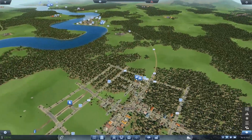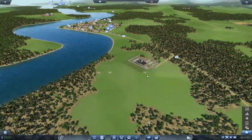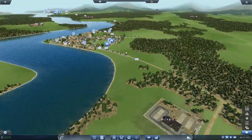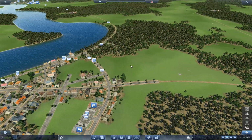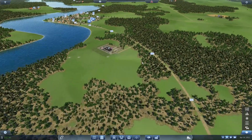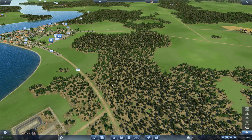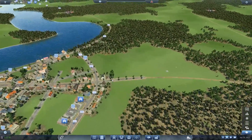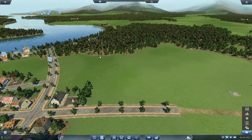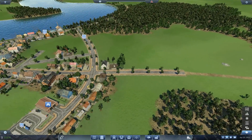Alright, next is going to be to get from Lumoise City here to Osgiliath. And we're going to need a rail station there. And we're going to figure out where we're going to want to put it. Because it's got to come in here. So I think we're going to need to swing out. We may need to come back across this road again and then swing in, probably coming in from this angle. But then we're going to need to head out here. So I'm thinking a pretty strongly curved station right about here to come in from this angle and then leave in that angle is going to be our best bet.